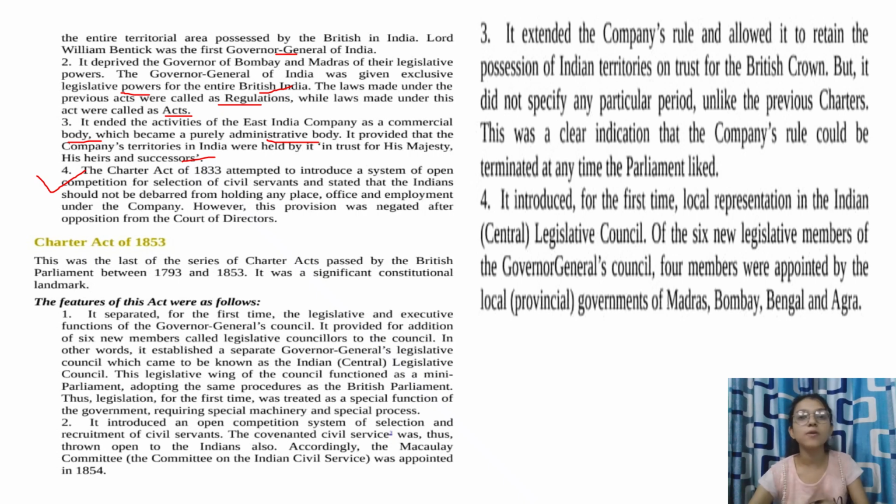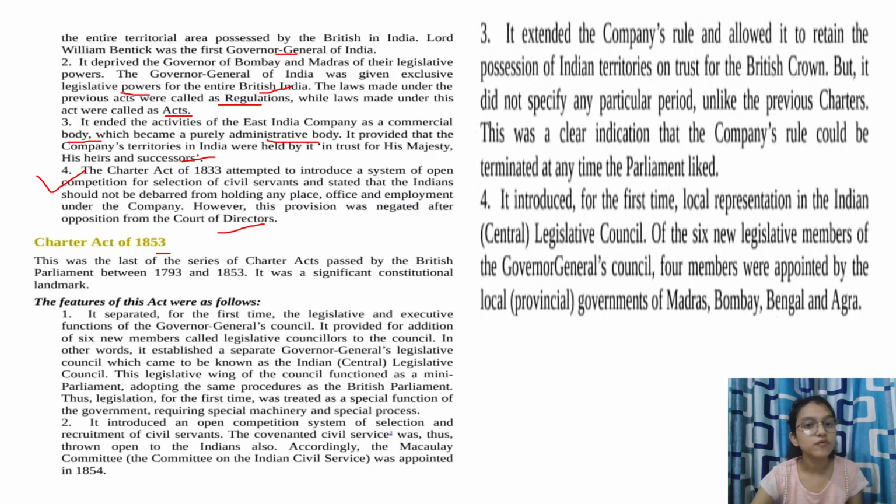Now that the British had a proper grip over us, so many people from there were excited to come over to India to be a part of that particular body to rule over India, and for that a certain kind of exam was made, on what basis people will be selected. They also suggested that Indians should also be allowed to enter the examination, which was negated after opposition from the Court of Directors. But the people denied it, saying we are the people who will be ruling over India, so no Indian citizens will be allowed to enter the particular exam.